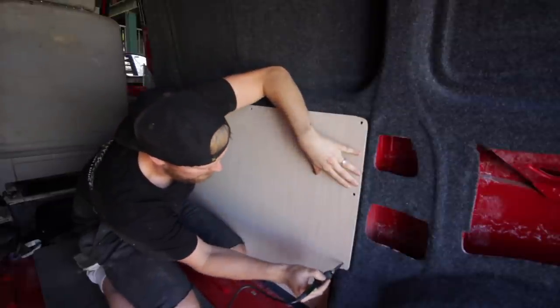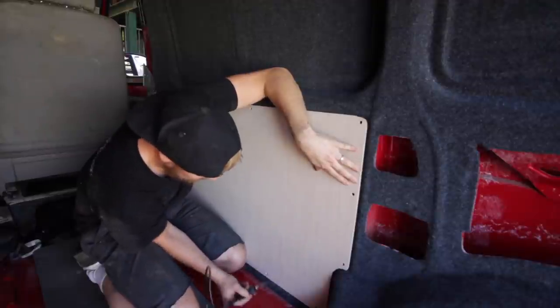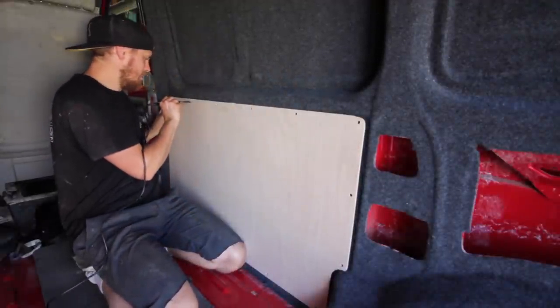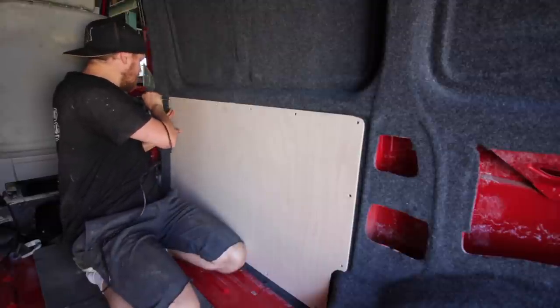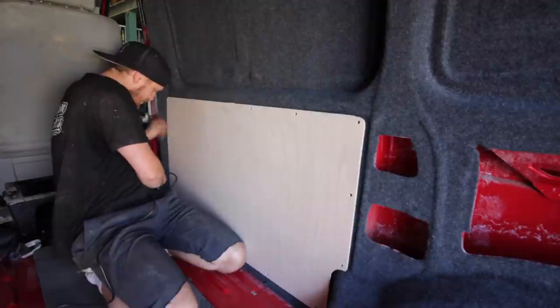And then pop that through. That'll mark your holes in your ply, or in your mat and your carpet, and you can then go back to that ply there and sort the holes out properly.